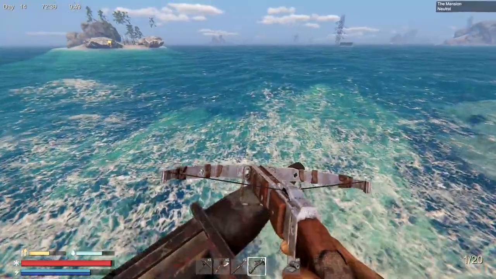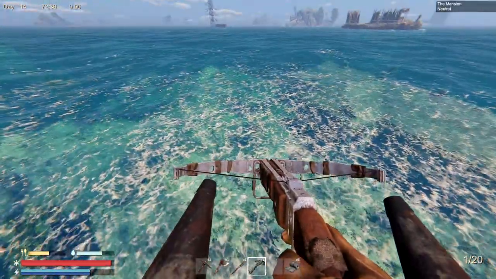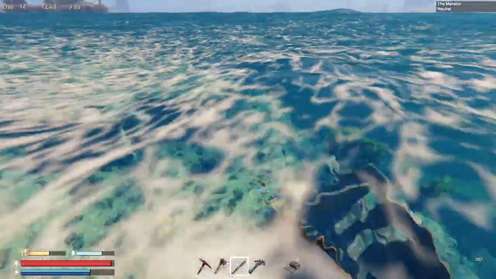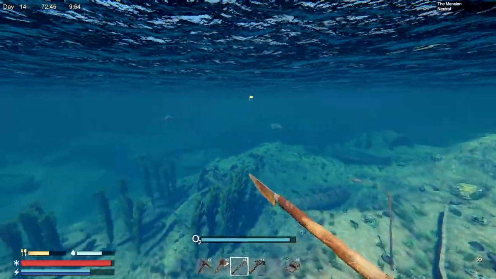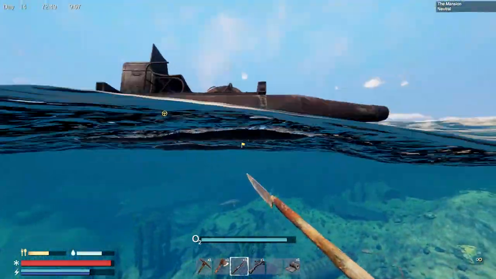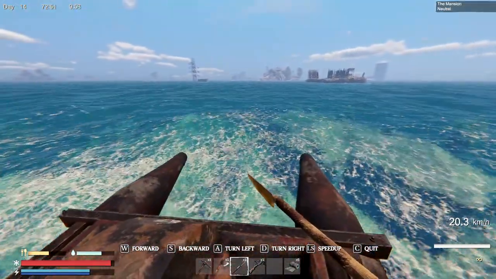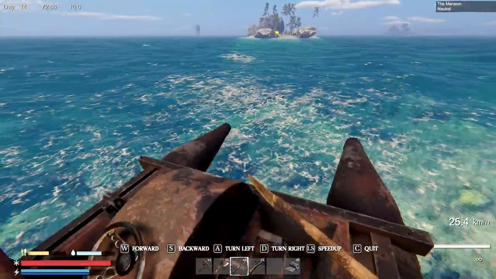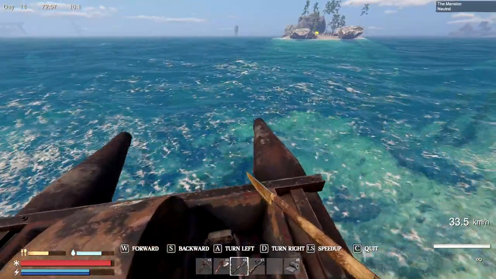We got a shark here too. I'm sure our new spear would probably do a good job on him. Let's try it out. We got two sharks here. That's not good. We should probably get rid of one at least with the crossbow. Here they are, right over here.